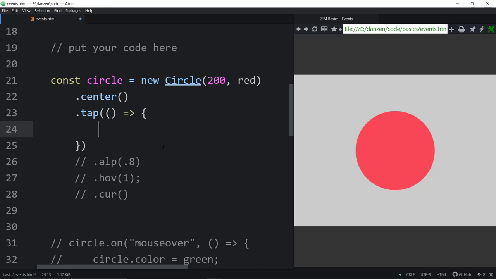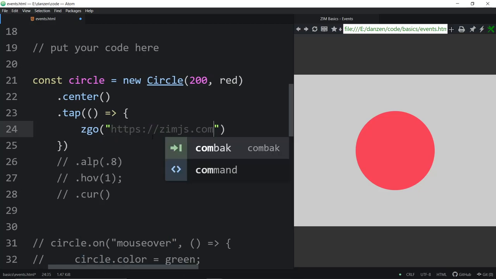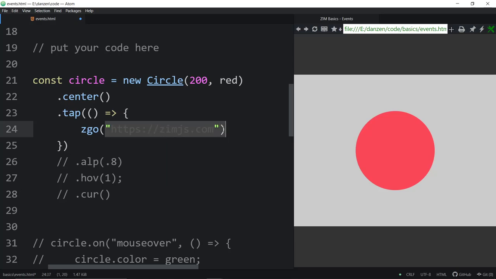And yet it requires you to mouse up in a certain area that's close to where you mouse down and within a certain time. So that's up to you to set those two things. We have a default and you can have a look into that. They're the next two parameters in here. But anyway, just by default, here's our tap. Let's make this go to ZIM. So there it is, it's going to go to ZIM when we tap that.